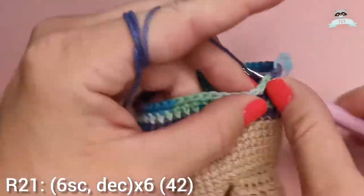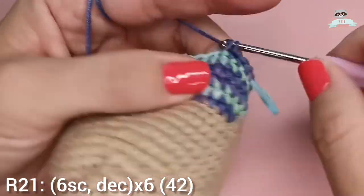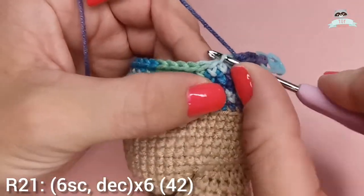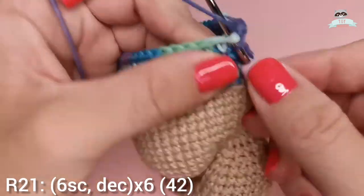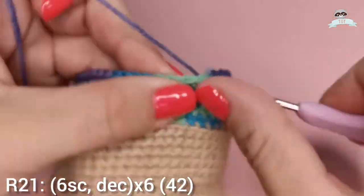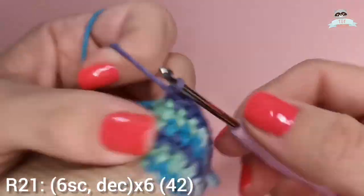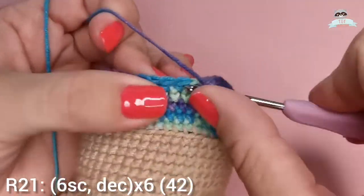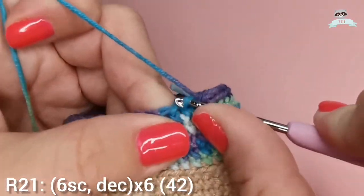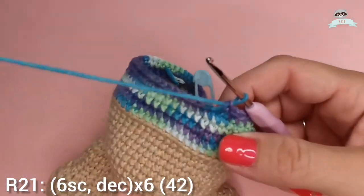1, 2, 3, 4, 5, and 6. Now I can have a decrease. Repeat this 5 more times. 1, 2, 3, 4, 5, and 6, a decrease. By the end of row 21, you will have 42 stitches.